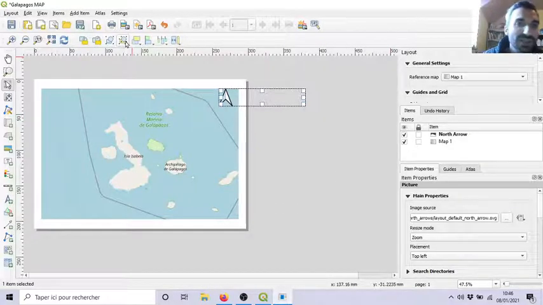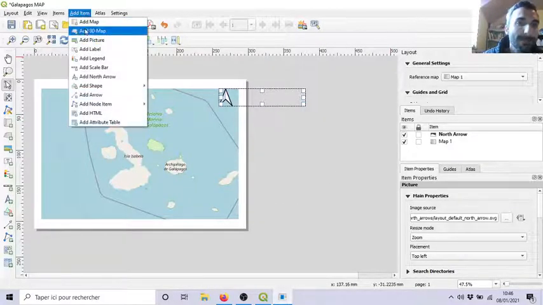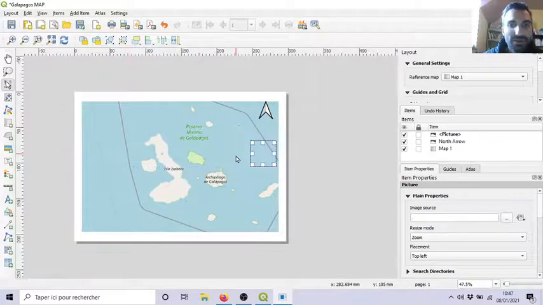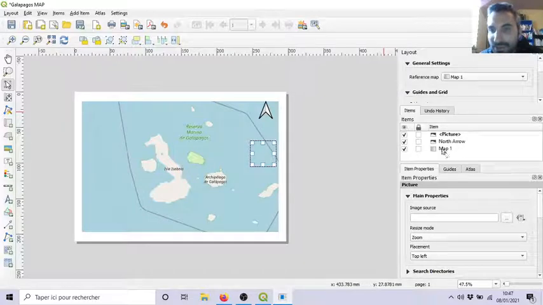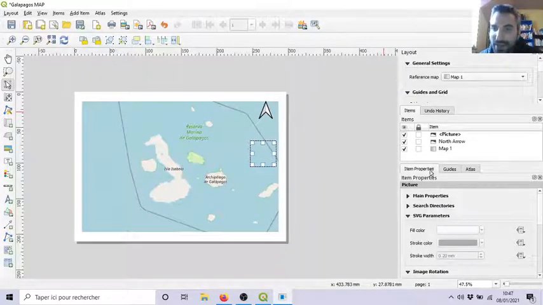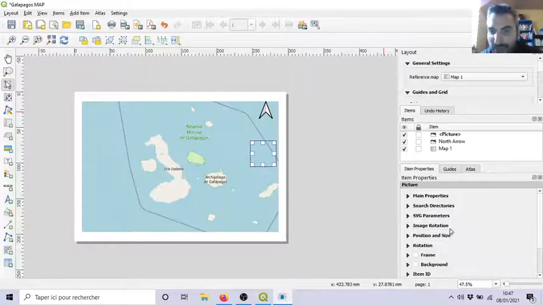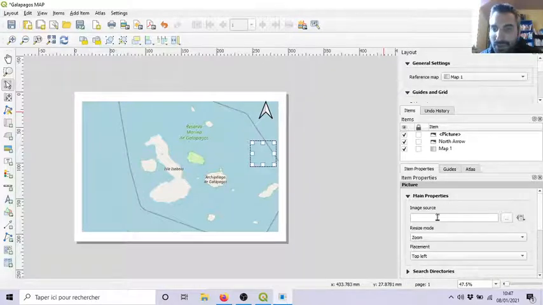I show you that it's even possible to add it differently. If you want to add a picture, for example, you see new item, which is picture. Now in item properties, you can check that there is a library of pictures available.